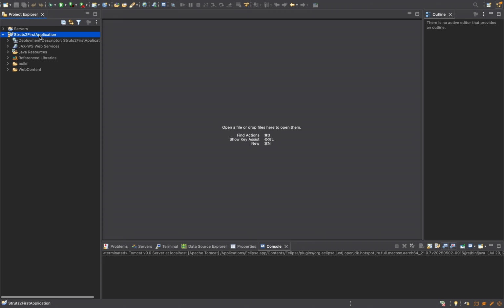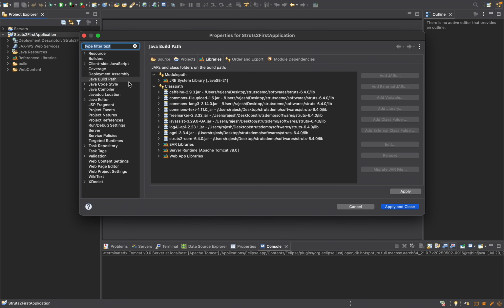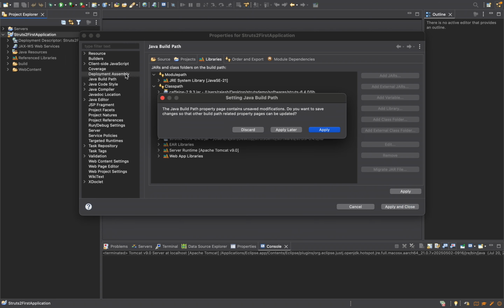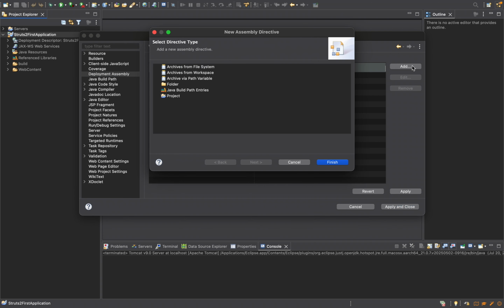Now you need to add these same jars to the deployment assembly also, because at runtime, whenever you are executing the application, you need all these jar files. So go to the deployment assembly and, if you see here, we are not adding any jars in our WEB-INF lib folder, so we need to add them.